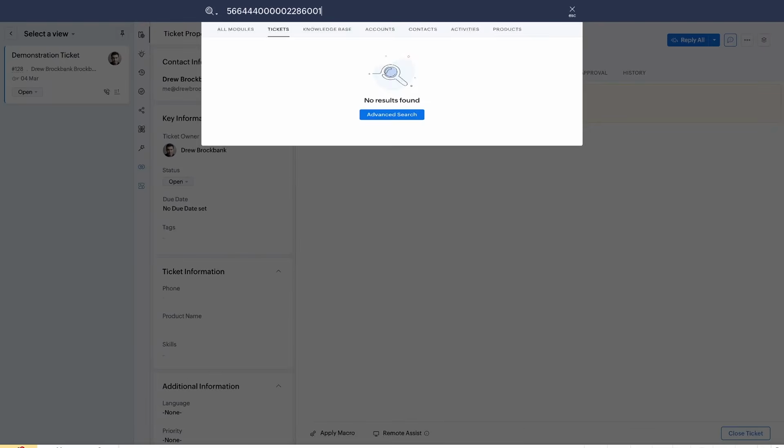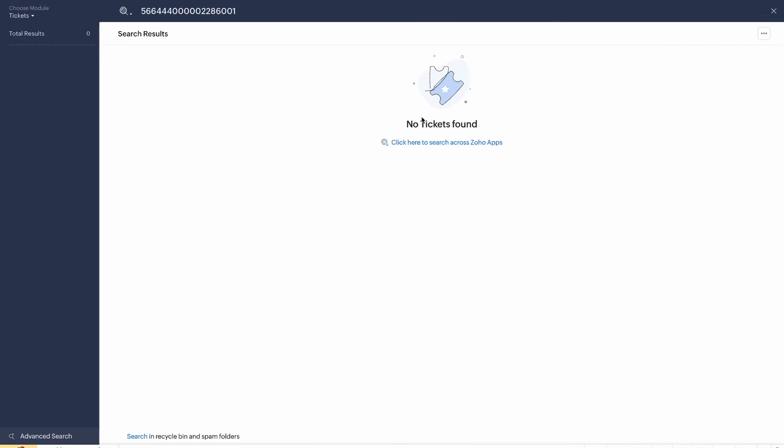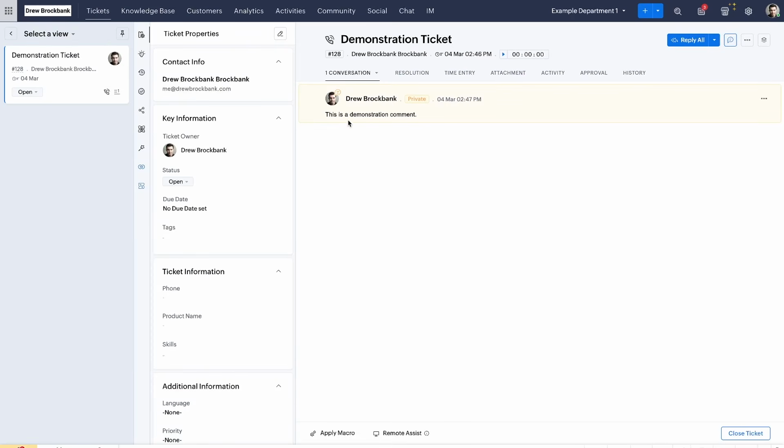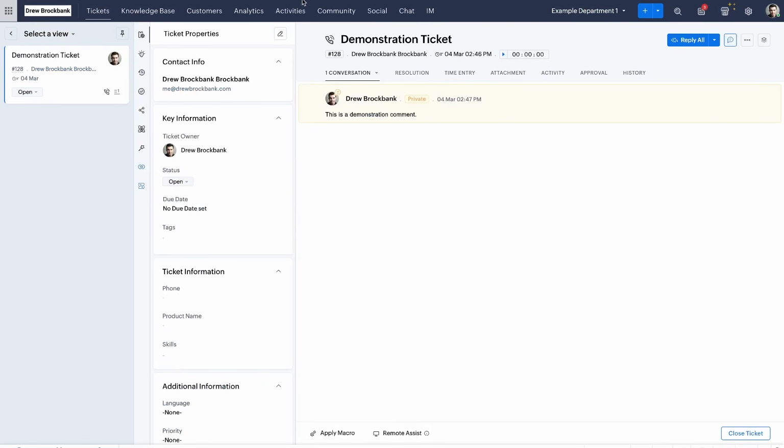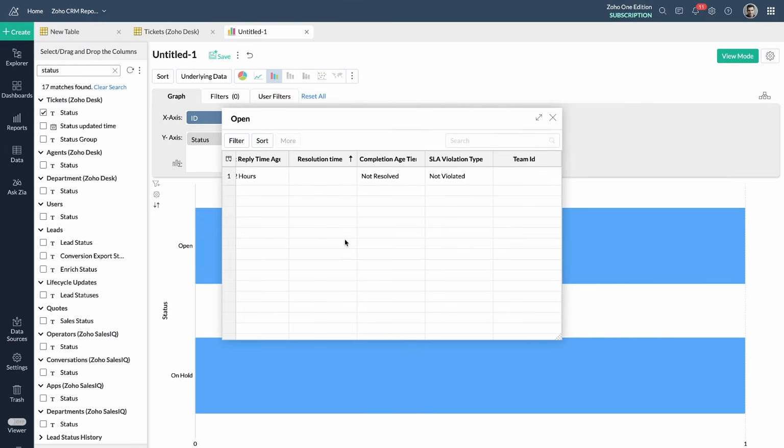You can also search for it, I believe. You can't search by ticket ID, but you can throw it into the URL and get to the specific record that you want to go to. From the report, you can also do a concatenation of the base URL here and the ID. That way you don't have to do what I just did for the URL. I don't even think you guys can see the URL for what I'm showing. But yeah, you can essentially concatenate the base URL with an ID. That way you can actually jump to the Zoho Desk ticket record right from the report.